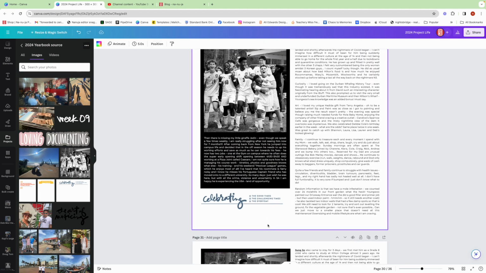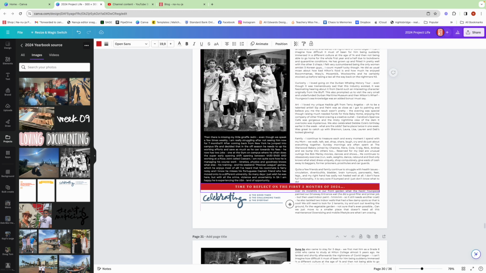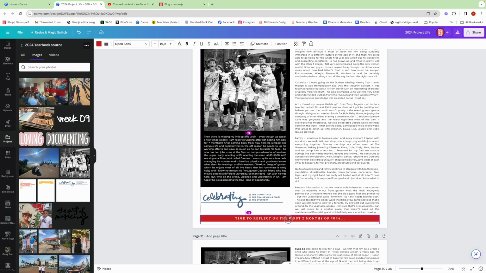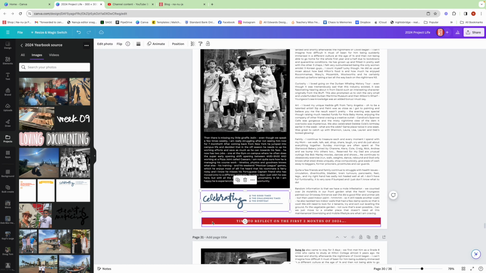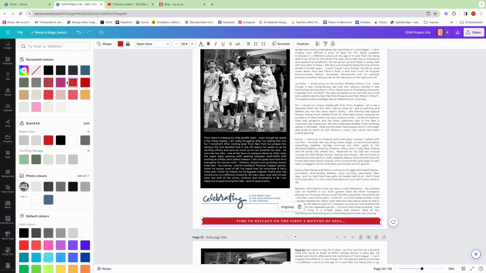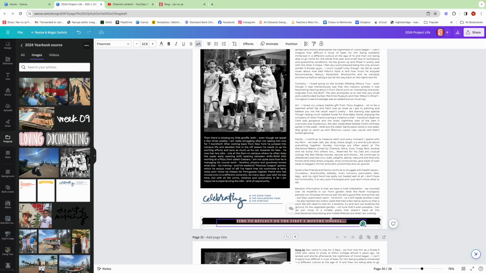It seems like I took the headline or sub-headline from the page before, dragged that into position at the bottom of the page, and then I'm going to have to edit that text because I guess I don't want the same text to be there. Yep, and that is what I do. And I just put the sentiment in that time is going pretty fast.